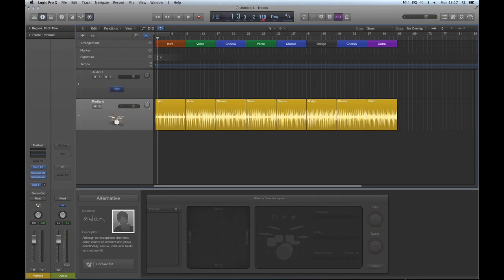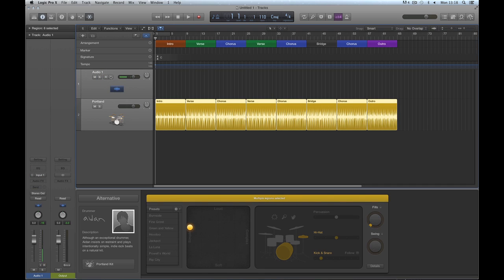Okay, I'm going to just drop the tempo to 110 and I'll just play a bit of guitar along with this. A typical acoustic song type, typical song structure. I'll play along with the drumming. You'll hear that it fits to record a song to. Let me just make sure the mic isn't too loud. Don't want to overload the mic. Right, here we go. I'll show you now. You can clearly hear that the drumming is perfect to play along to. It's just like having a real drummer. Here we go.